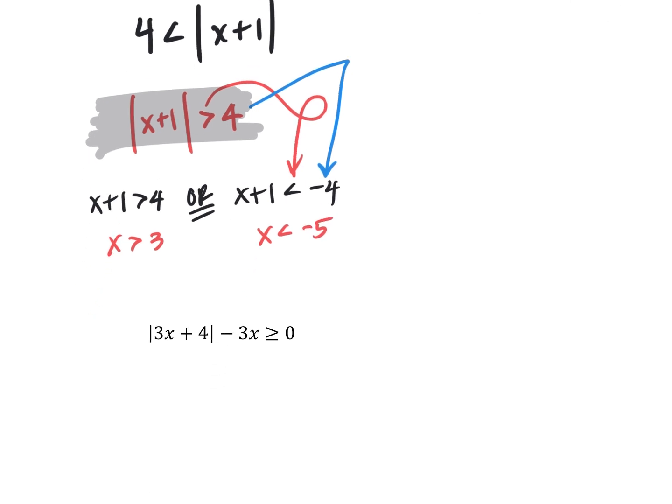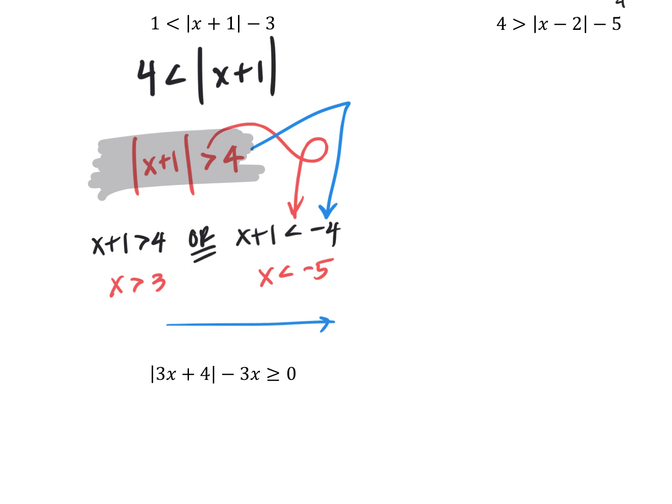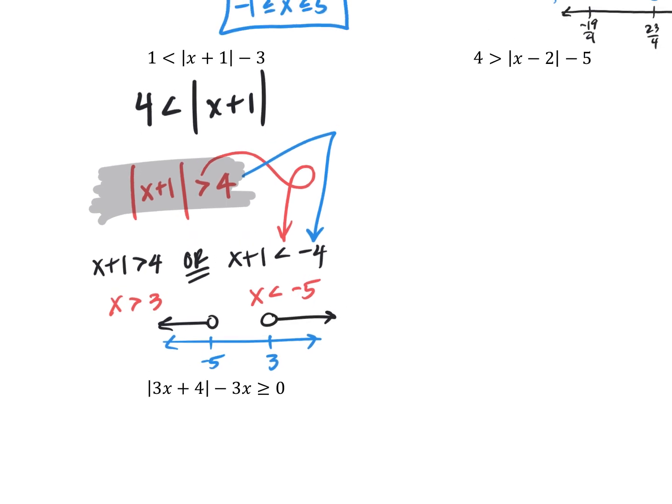You got it. So when I go to my number line, and I put -5 on the left and 3 on the right, they said I want it to be less than -5. Which way do you want me to go, left or right for less? Left. Yes, ma'am. I'm going to keep it an open circle because it's not or equal to. You guys, we got to go greater than 3. Liz, right or left for greater? Right.